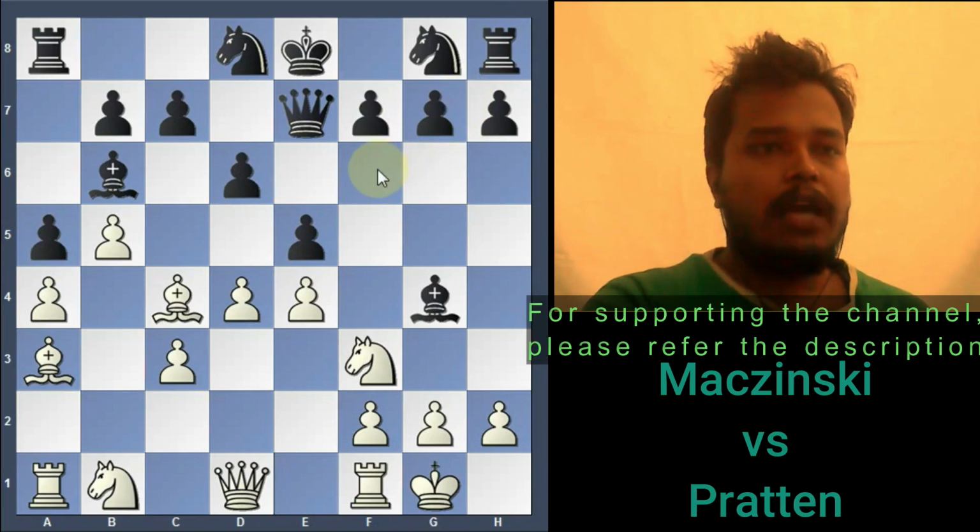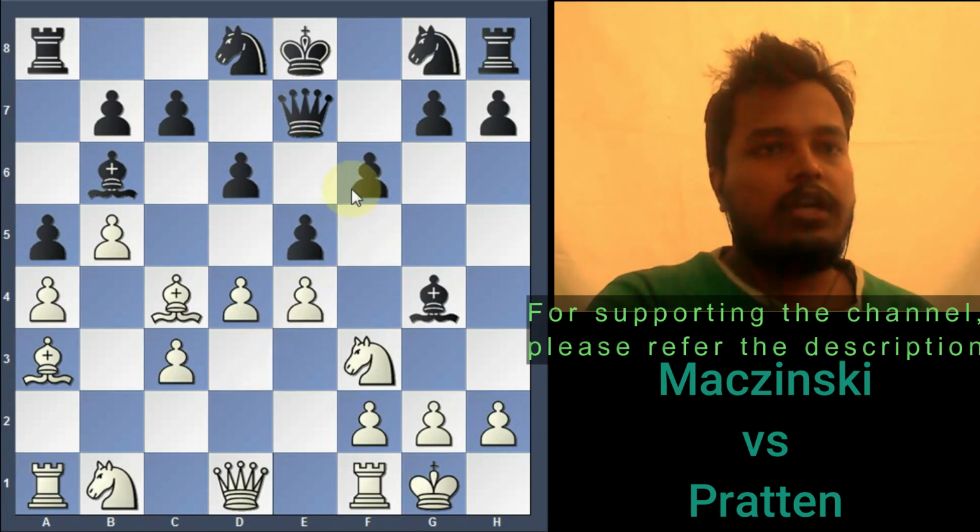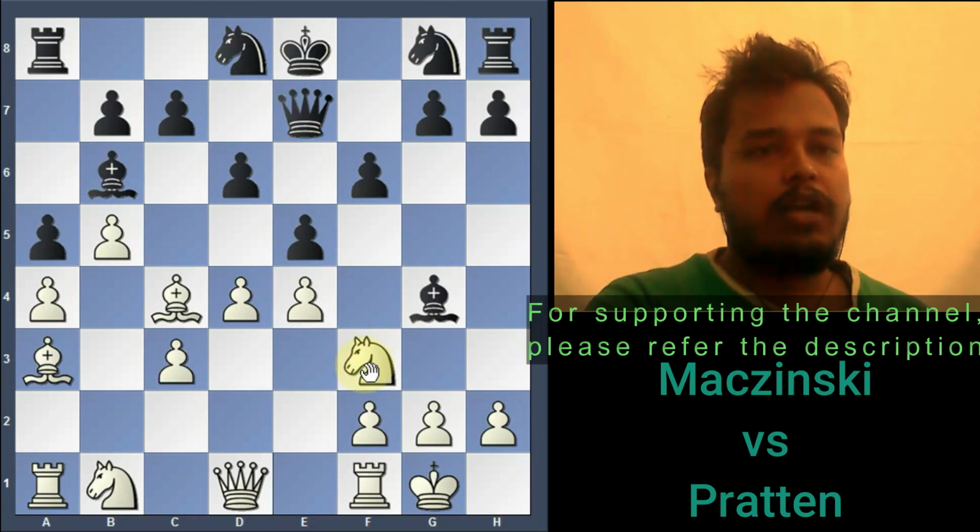here Black moves on with his idea of f6. Now he doesn't want to take the only active piece as of now, which is the bishop on g4. Both the knights are passive at the back rank, and he has only 2 bishops which are actively attacking. So he doesn't want to give up his active piece, and he plays f6.